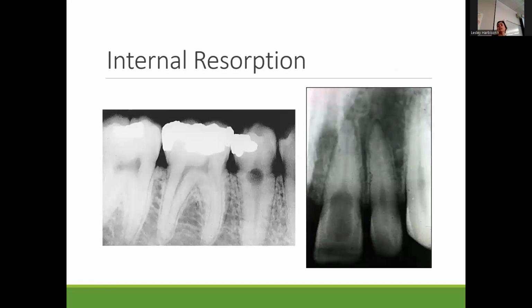And then here's some examples of internal root resorption. And this can be a healthy person, low caries risk, low perio risk. And then all of a sudden, they got internal root resorption. So it can happen very spontaneously. It's such a bummer, especially if it's somebody who has great teeth, and they're like, what? I'm losing my tooth for what reason? It can be very odd.